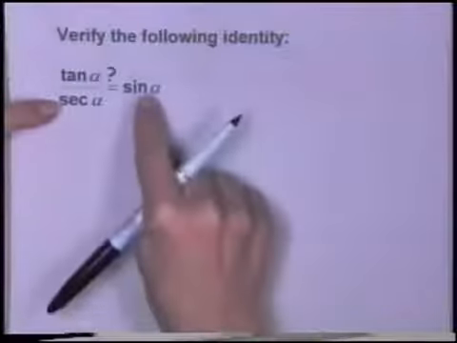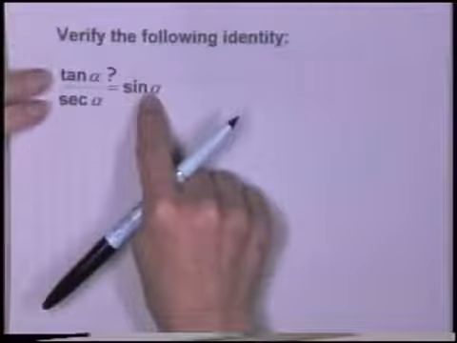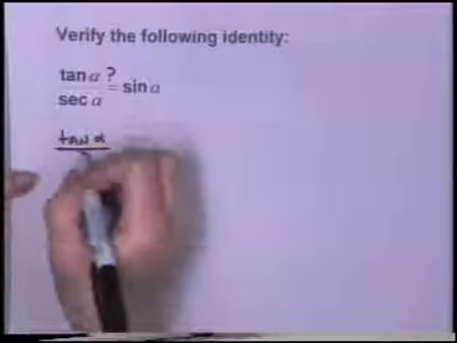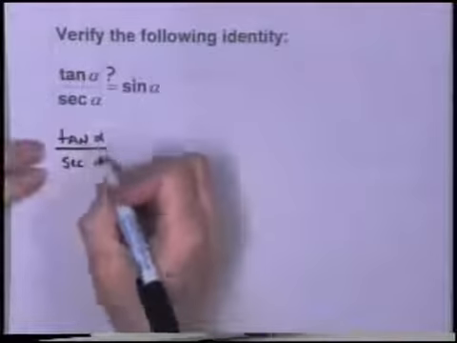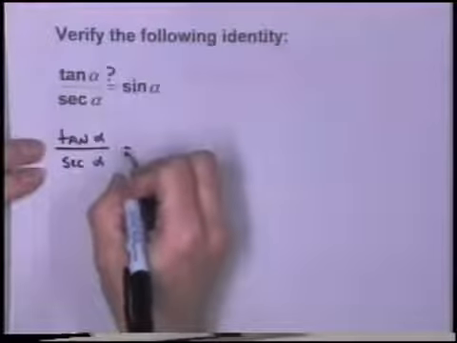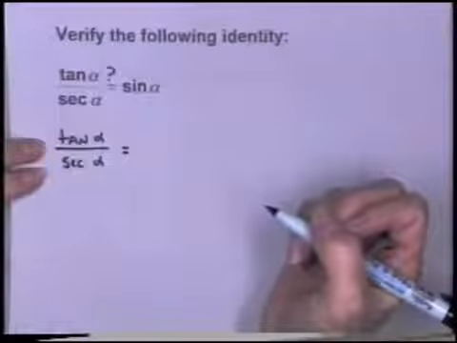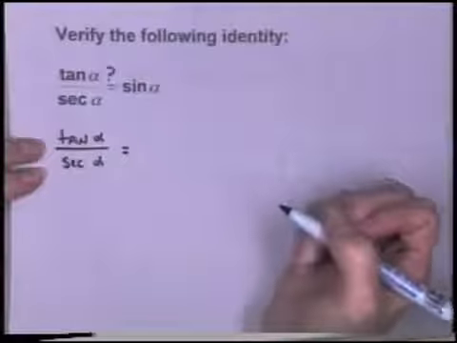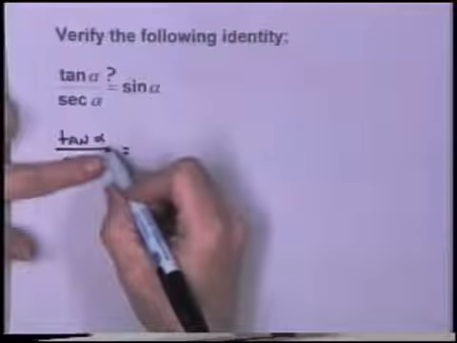Okay? So let's look at this thing. This side with the fraction is more complicated than this side with just a sine function, isn't it? So I'm going to start with this complicated side, tangent alpha over secant alpha. Now you'll notice I'm only going to start with that one side, and I'm going to see what I can do to this to transform it. Now, just looking at the problem, I don't see any algebraic operations to do. So I have to think about, are there any fundamental identities that I might use to change these functions into something else? Well, let's think about tangent.